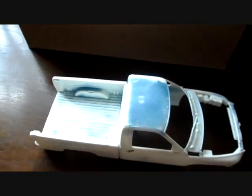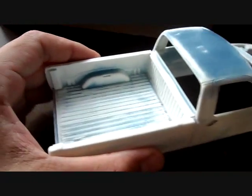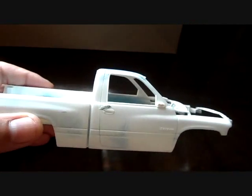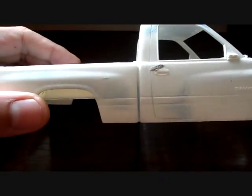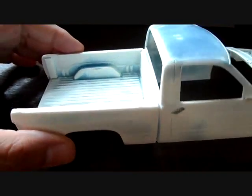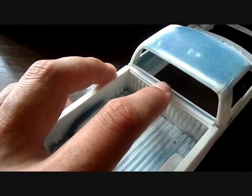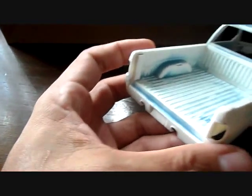Then of course you have your body. It was painted blue by the person who sent it to me, and I stripped it but it got stained — I don't know how, but I tried over and over and it won't come off. The downside of this whole truck is that the truck bed is molded to the cab, and you get this one little wall that you have to glue into place, which makes it look like it's separating the cab from the bed. That's kind of a downside.